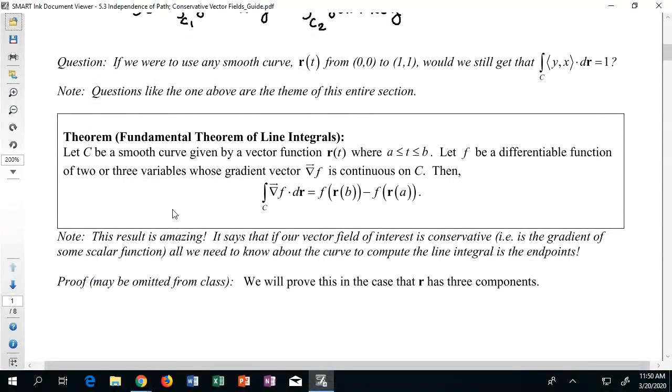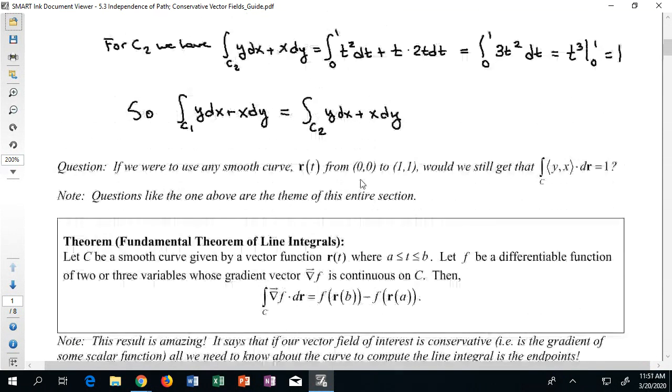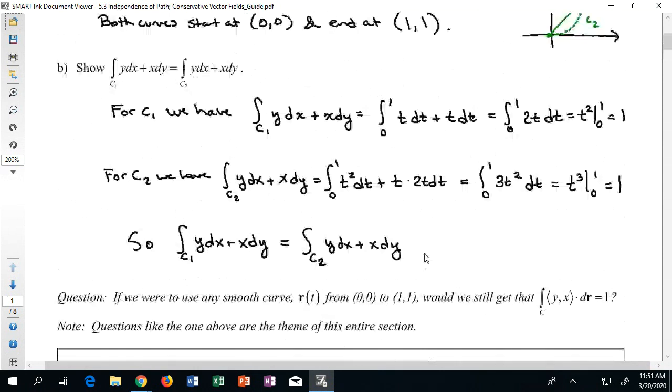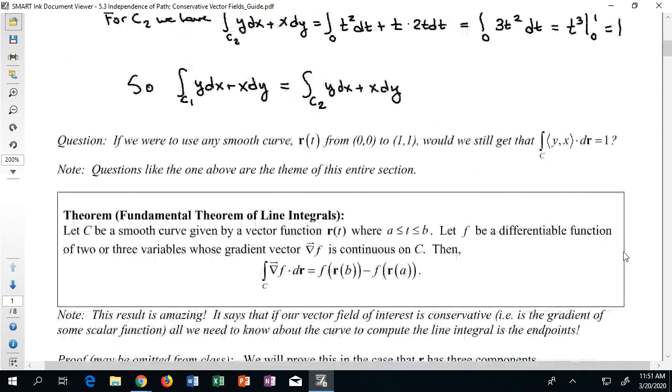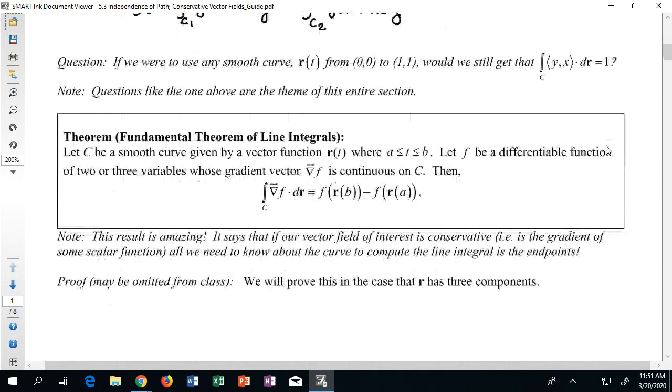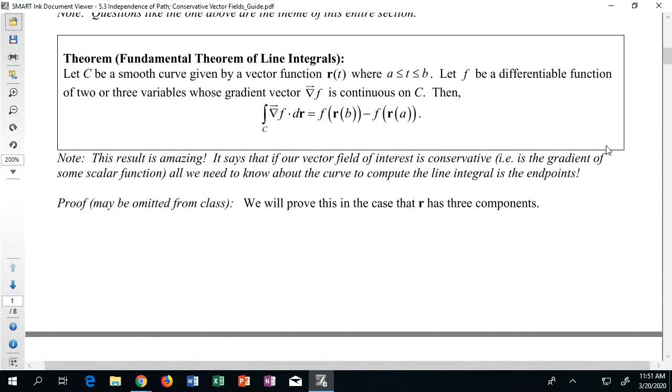In the last video, we took a look at an example where it seemed that the curve that we were working with to connect the points (0, 1) to (1, 1) didn't really seem to matter thus far. And the question that we posed is, would it have made a difference at all, like for whatever curve we would have chosen, or would we have always just gotten 1 back? Well, this brings up an important idea about line integrals, and it's summarized in what we call the fundamental theorem of line integrals.